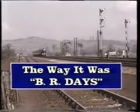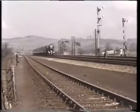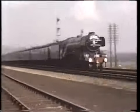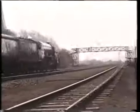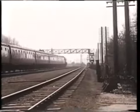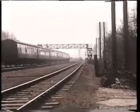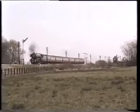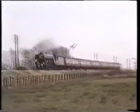Before we review the LNER locomotives that still run today, we're going to look at the post-nationalisation scene on Britain's East Coast main line, where, for over a quarter of a century, LNER Pacific locomotives held sway. It may seem that they were there forever, but they first appeared only in 1922, when Sir Nigel Gresley introduced the first of his A1 class Pacifics on the Great Northern Railway. This was number 1470, which was renumbered within a year to 4470 of the LNER.